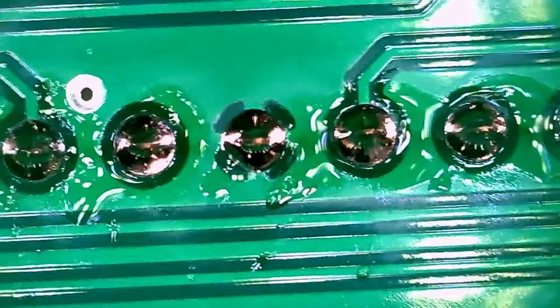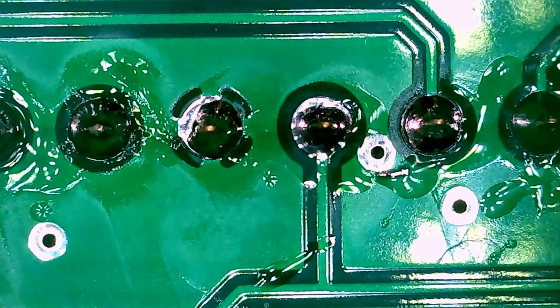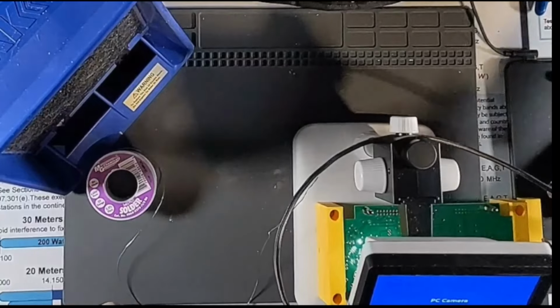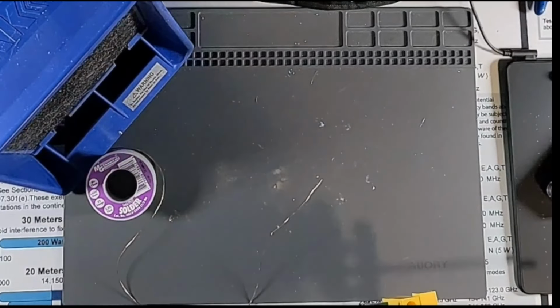This is why I'm really glad I got this microscope. It's just a USB microscope. It plugs into USB, or it actually has a screen on it as well. That's what I use most of the time. It's really nice just to be able to see stuff like this, because again, my eyes are not getting any younger.